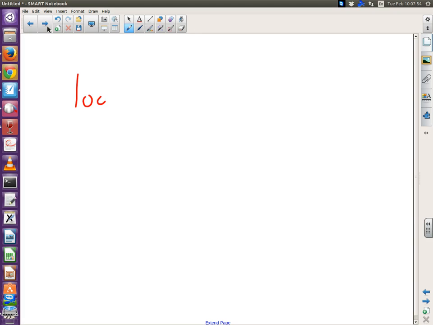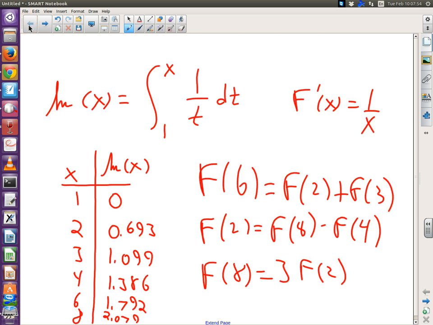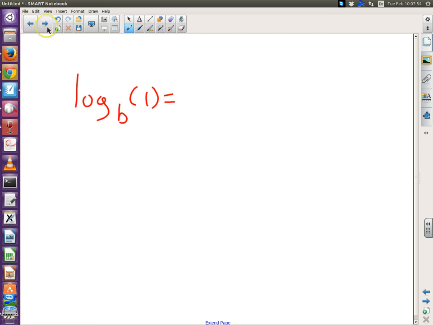What's the log, any base, of 1? 0. We just got that, didn't we? Plug in 1, you get 0. Right, because remember, exponentially that means b to the 0 is 1. Logarithmic expression, exponential expression, meaning the exact same thing. All right. But what's log any base of the base going to be? 1. Because this b on the bottom to the 1 is this b over here, right?